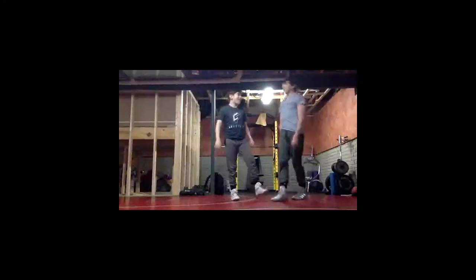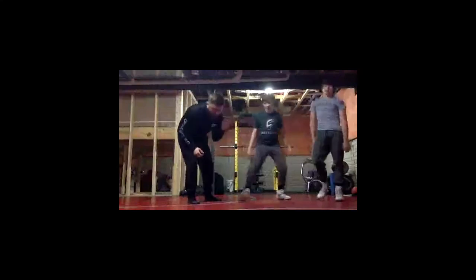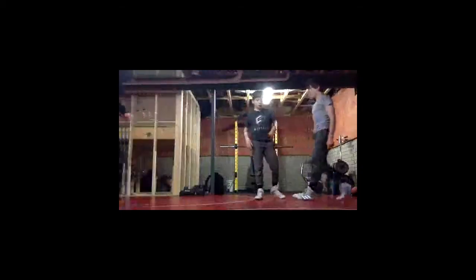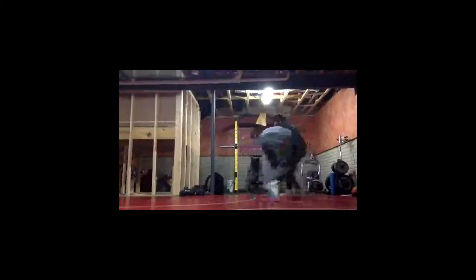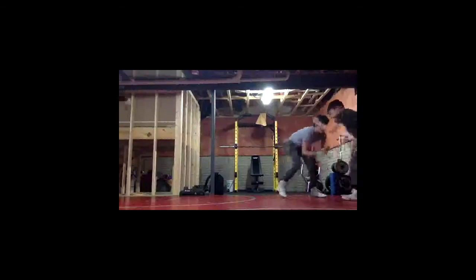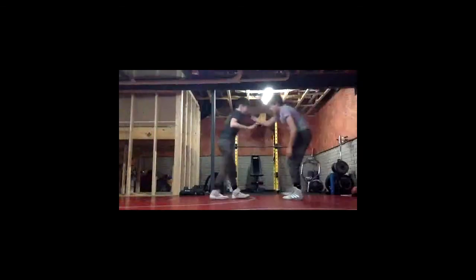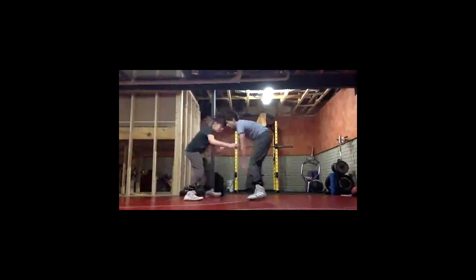Literally, if you guys are at home on your own, all we're going to do is go collar tie, pass it off, sidestep it. Pass it off, sidestep it. Creating some angles. Go ahead. Good. Time, other guy. Last one. Good.